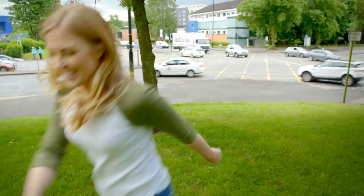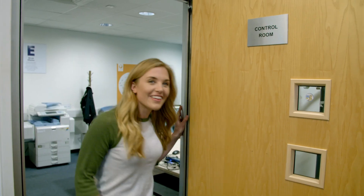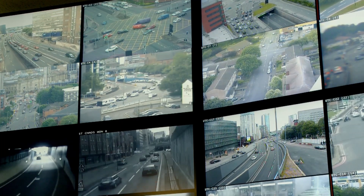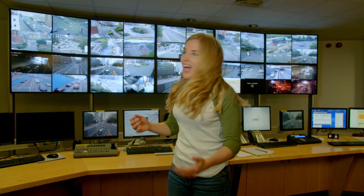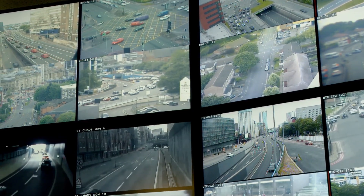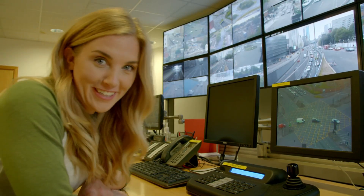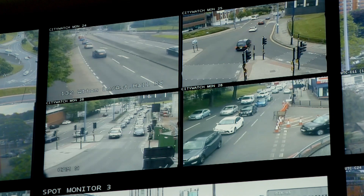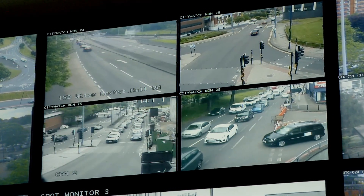So how do the traffic lights change to keep the traffic flowing so that all the cars can get to where they're going? Come with me. This is a traffic control centre and it's where traffic lights are controlled and monitored in a city centre. Look at all of these screens showing roads and traffic lights and junctions. It's so busy and there are so many roads. Traffic lights are controlled by computers, and the computer tells each traffic light how long it needs to be red, when to change to amber, and how long it needs to be green. It's called the traffic lights cycle.